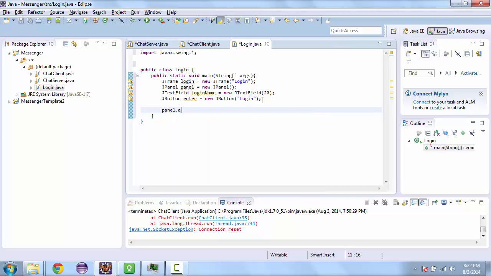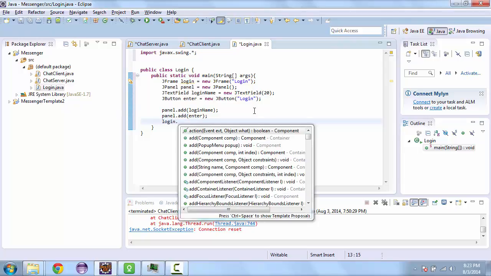So panel.add login name. And panel.add enter.